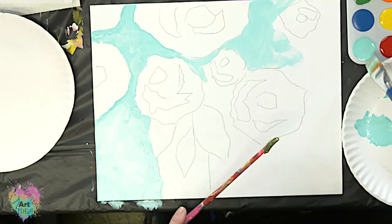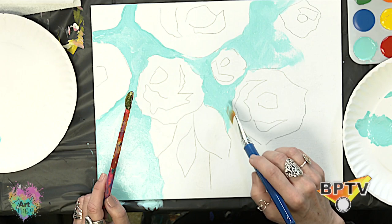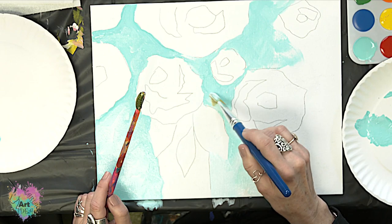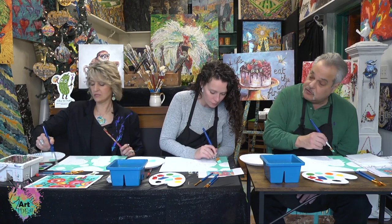And I would recommend covering up these lines a little. If you do watch the video and you use a pencil, same thing. Try to cover the pencil lines. Great tip. Thank you. And you can still see through the paint somewhat anyway, depending on the color. And I just grabbed a little more white and I'm mixing that in again, just to break up the background. We want to see some brush strokes, more of a painterly look, instead of a solid, smooth color.